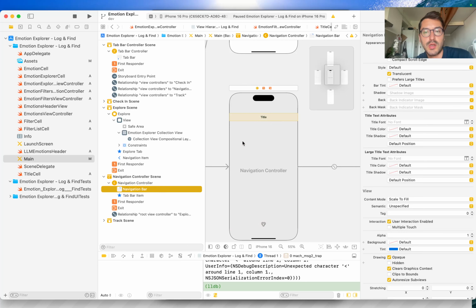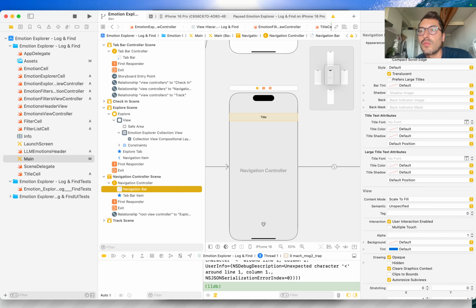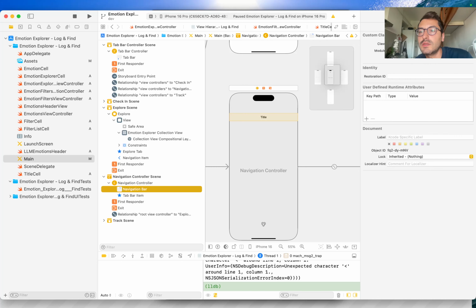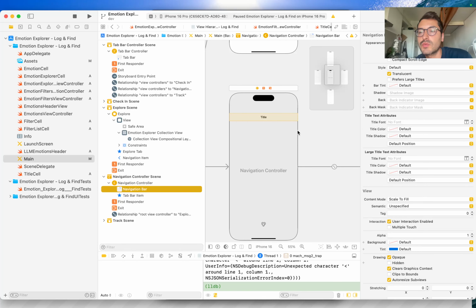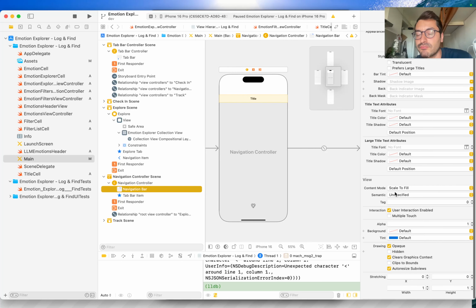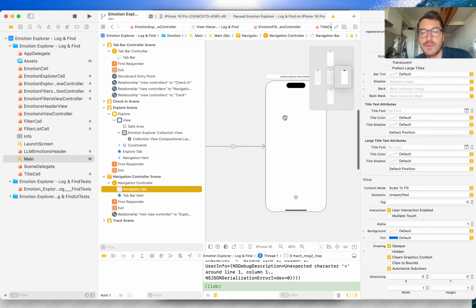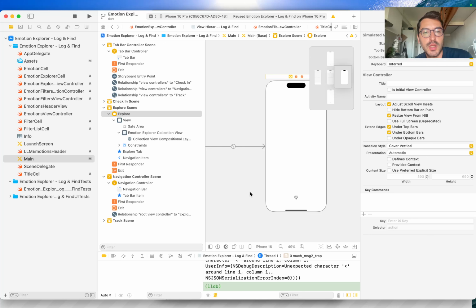No. Size, identity. I don't want it to be translucent. Yep. So this is my root view controller.